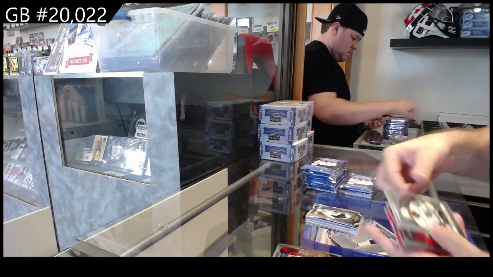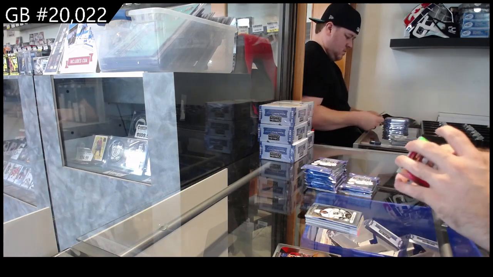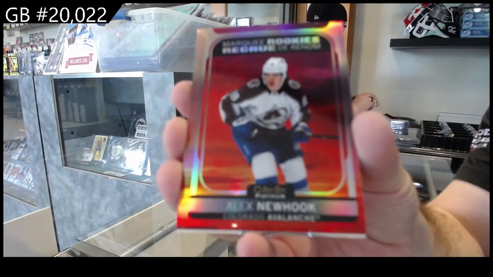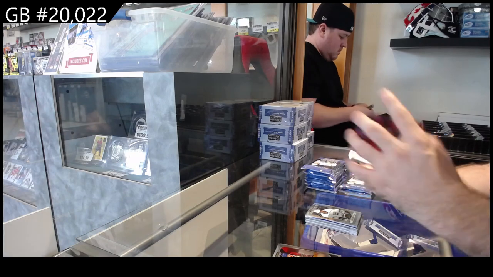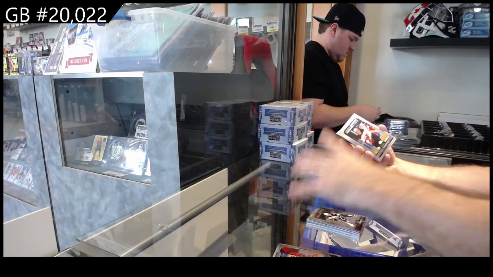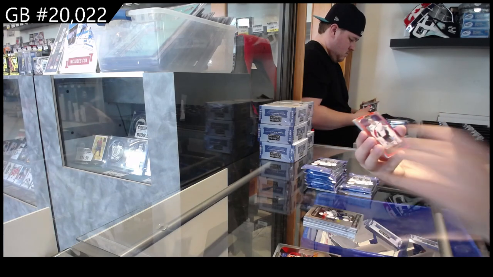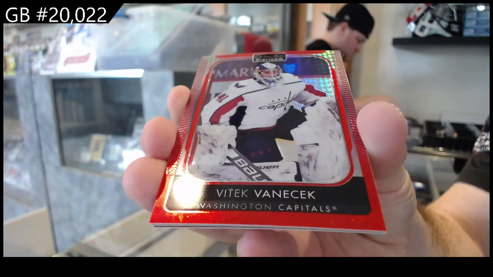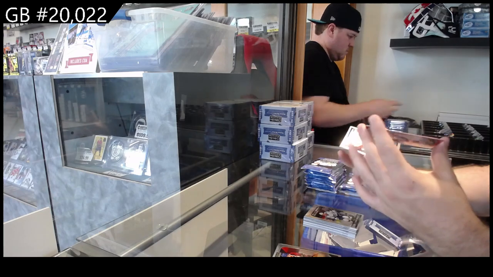All right, we got a retro of Byfield for the LA Kings. They're kind of stuck together on some of them. It's kind of interesting. We got a Newhook Sunset for the Avs. We got a marquee rookie of Perfetti for the Jets. Thompson for the Devils. Barre-Boulet for Tampa Bay. We got a red prism of Vanecek for the Caps, numbered to 199.